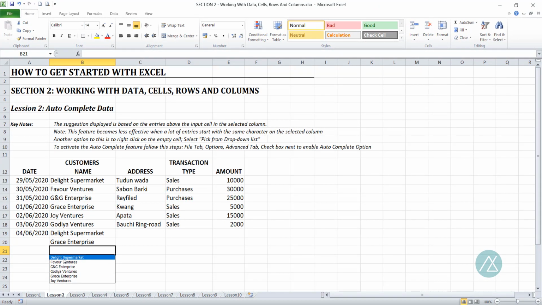Then a unique list of previous entries appears for you to select from. So instead of typing, because you have a lot of Gs, you can just select, okay, I want to input this Godia Ventures.